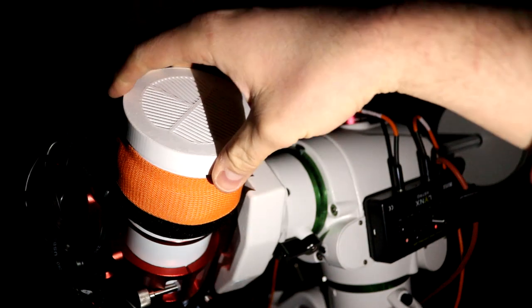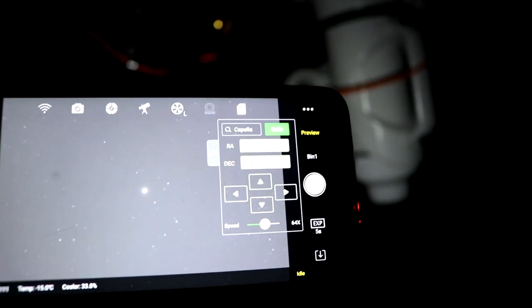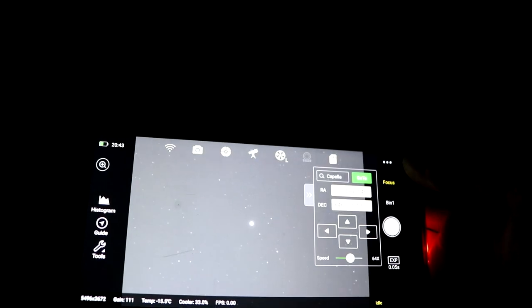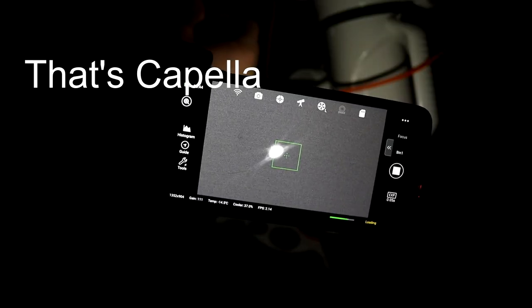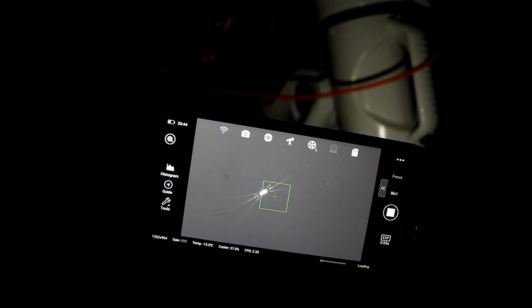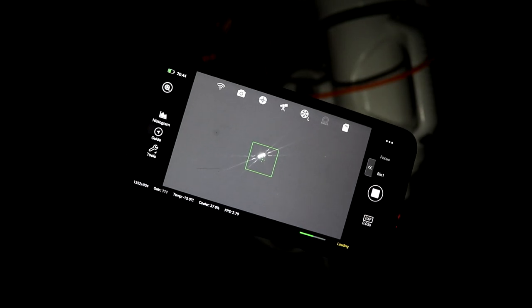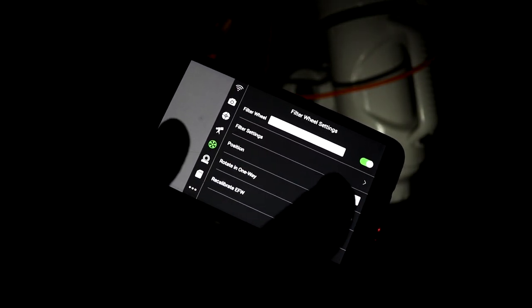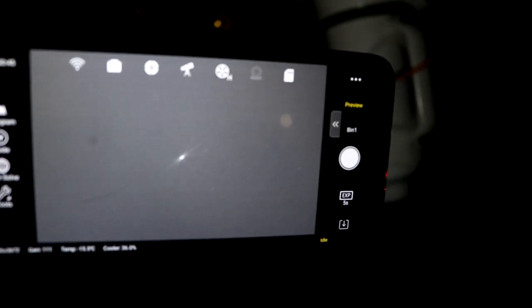Time to focus — the first time, of which I'm sure there will be many. Okay, so in the Air Pro, I'm going to go to focus. Looks good, maybe in a touch. That's brilliant. The only problem is that was a luminance filter — I want hydrogen alpha. That looks fine. So it's time to actually get on my target, get guiding, and start shooting.